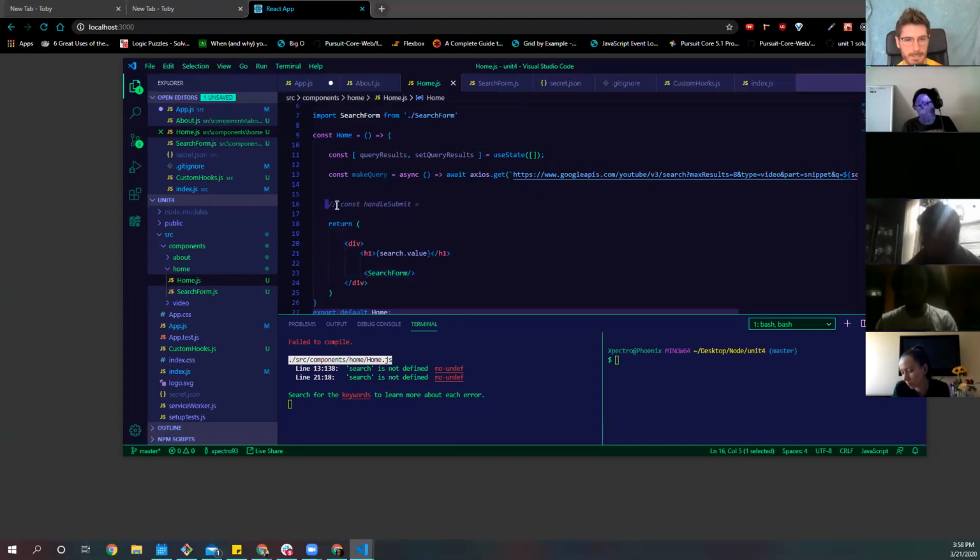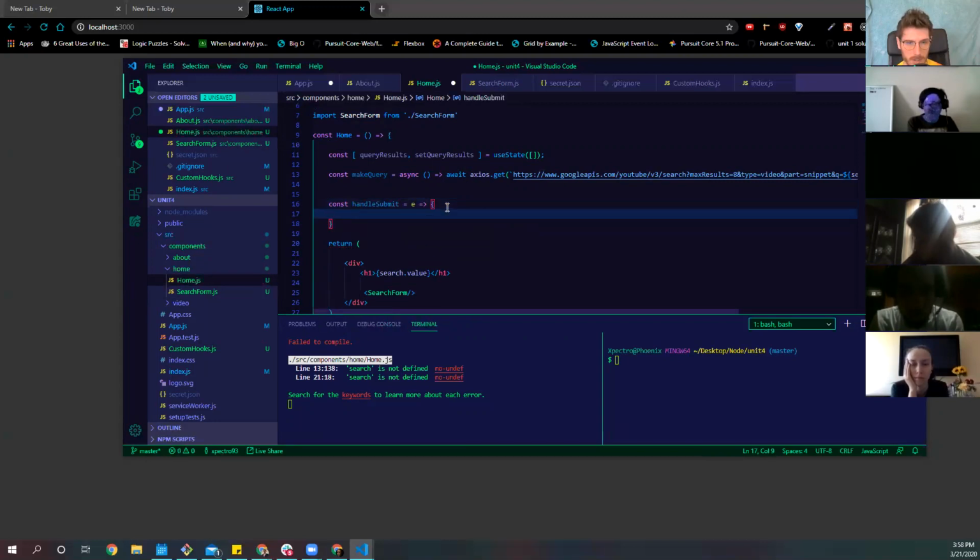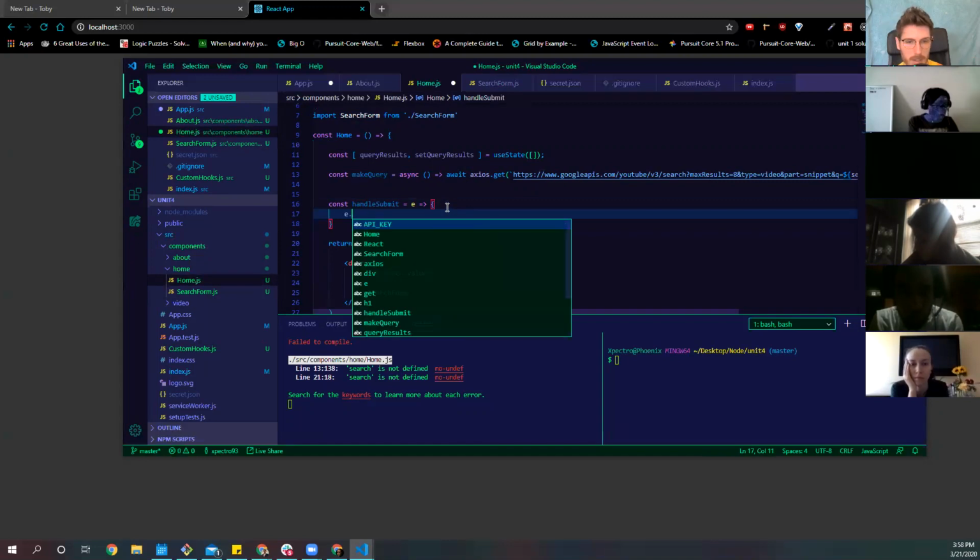Okay. All right. So I would just have the handle submit here, right? Yeah, handle submit remains in the parent component. Okay, and this would take the event. And this would have the prevent.